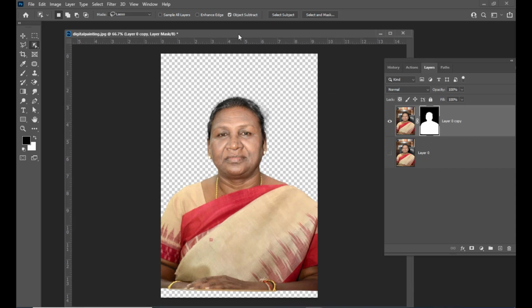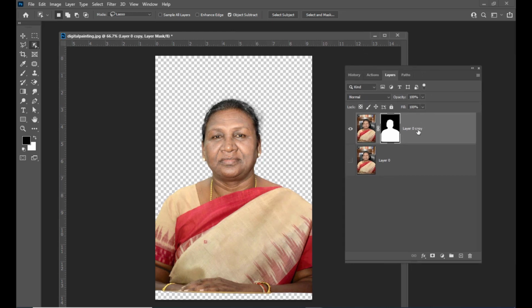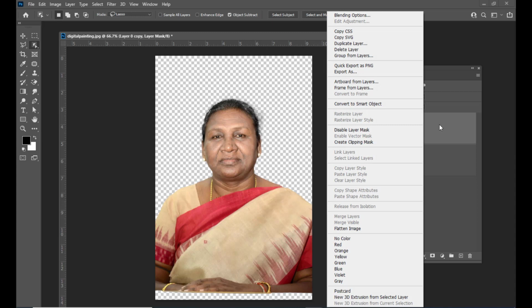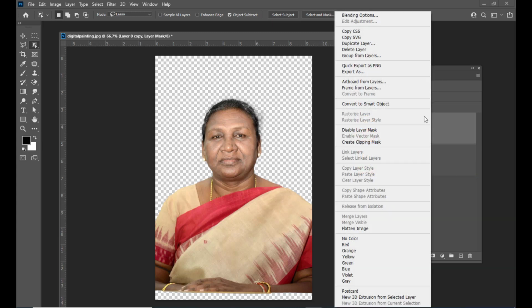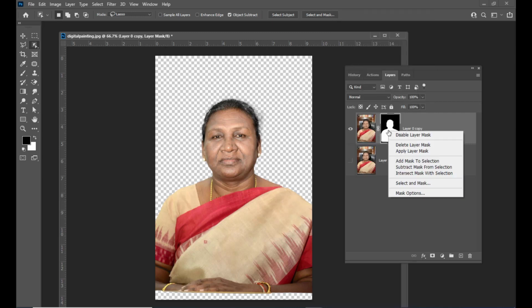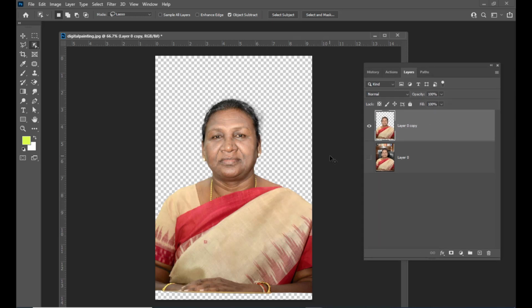Once we have the mask, we'll simply right click on this layer with the mask thumbnail, and select the option Apply Layer Mask. Right. So now we have masked out the unwanted part of the image.